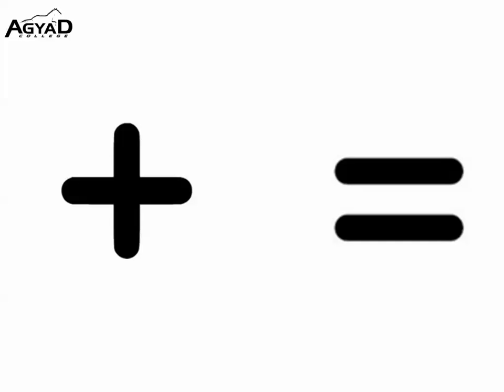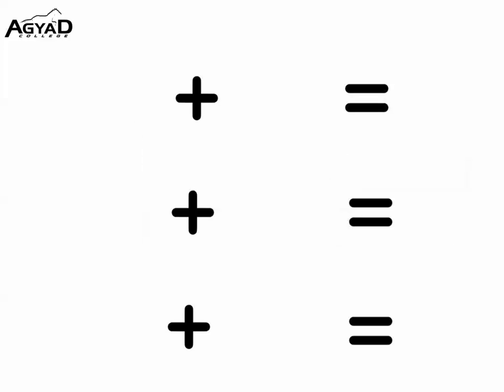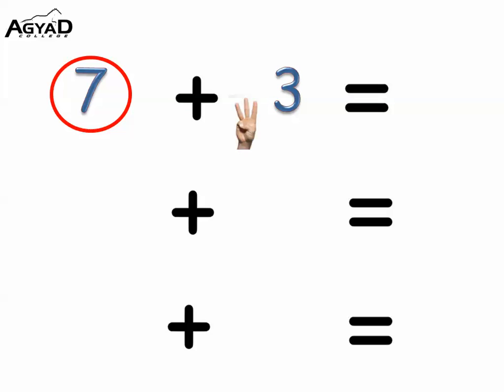Okay, first, who can tell me what is this sign? Yes, I can hear you. You're very clever. It's a plus sign. And this is an equal. Good. So plus and equal. Now, first I want to add 7 and 3. So we have 7 plus 3. How can I do this? First, we have to look for the bigger number. Which one is bigger? Yes, very good. The 7 is bigger. So I'm going to put the 7 in my mind and the 3 on my fingers. Now, I have 7 in my mind. I will start to count. After 7, it's 8, 9, 10. So 7 plus 3 equals, very good, 10.